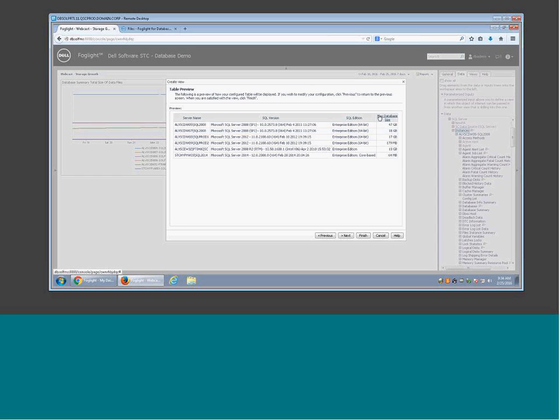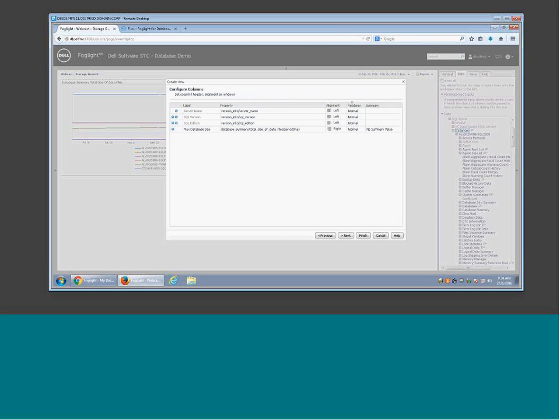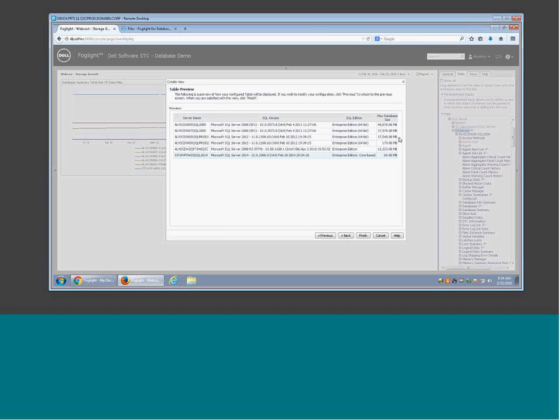I can even do some more modification here. I see max database size, and I see the units in here, right? Maybe I don't like that. We got gigabytes and megabytes directly in the table itself. We have a concept in a Foglight table called a renderer, where renderers just basically show how the data is going to look. There's a couple of options here which you can play around with. So depending on how you want your data to look, you can choose different types of renderers.